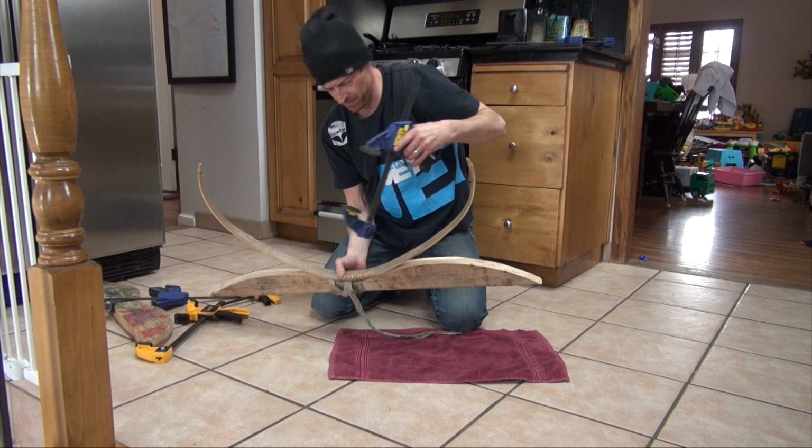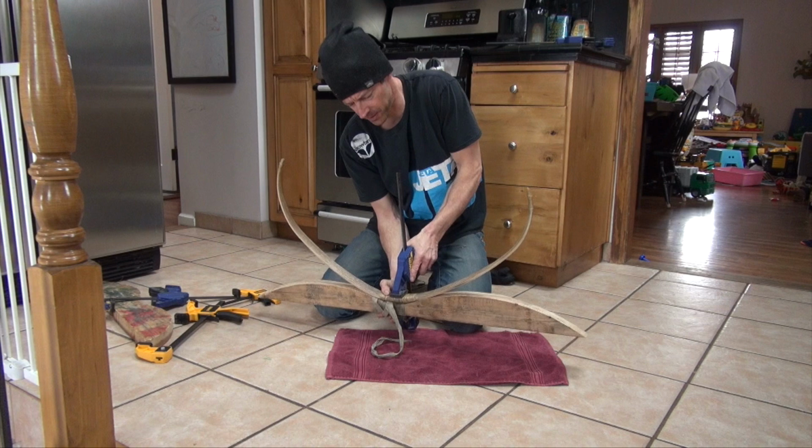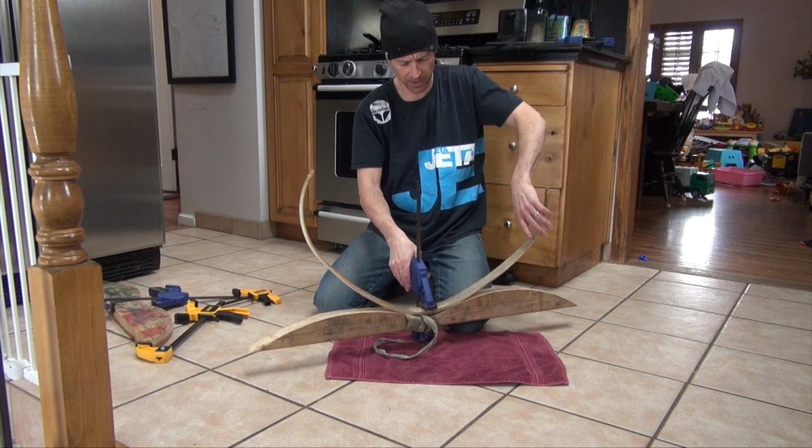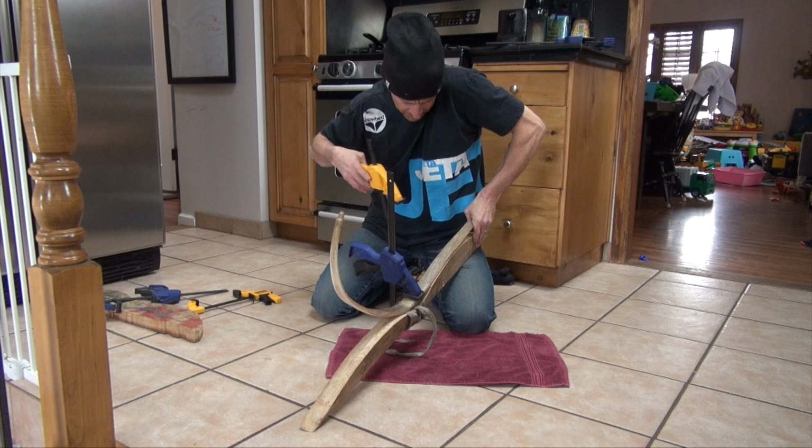depending on who the owner of the bow is going to be, if they're experts at composites and they can handle stringing a bow with extreme reflex, I'll leave plenty of reflex in it, but I do want to train the bend. So I'm going to put it forward.